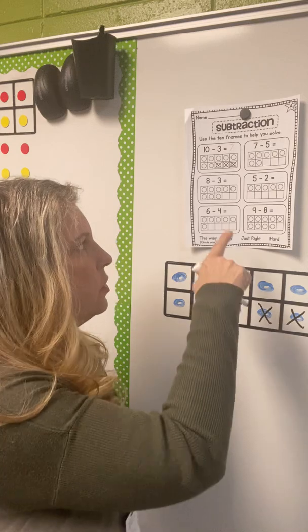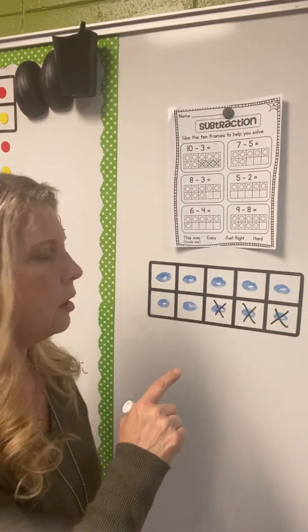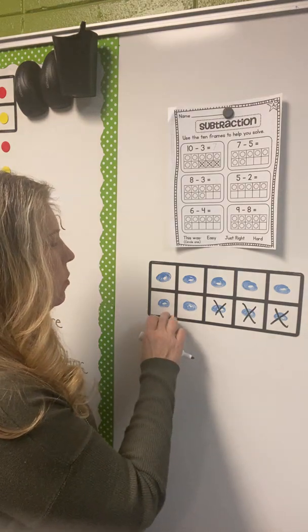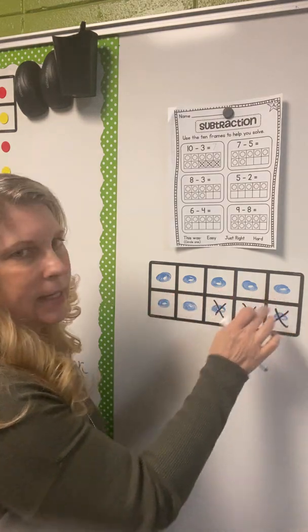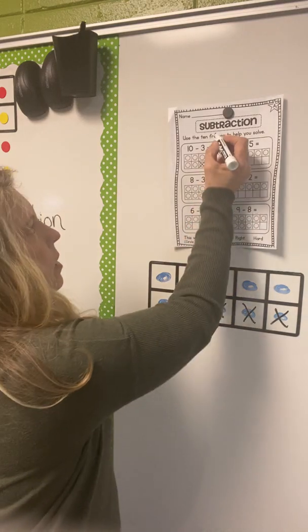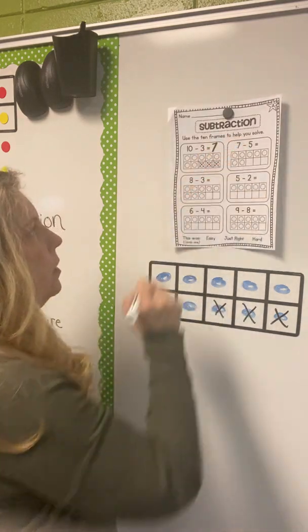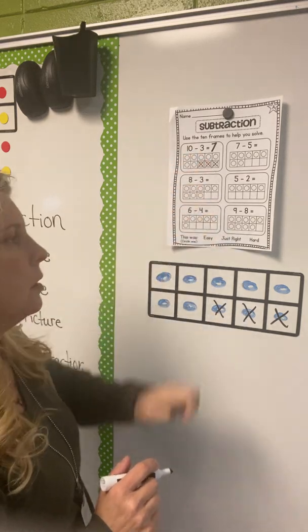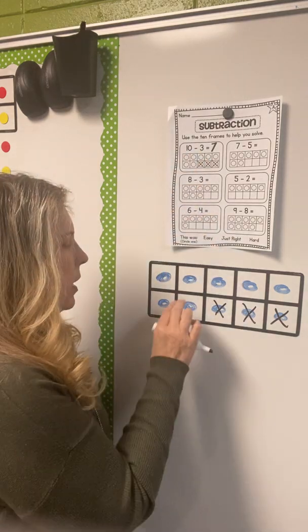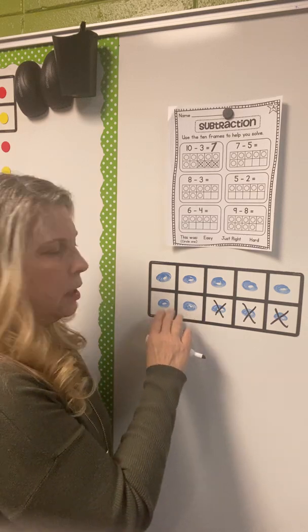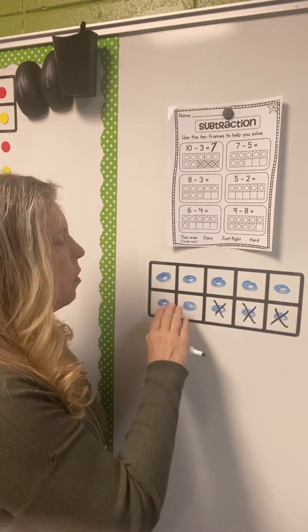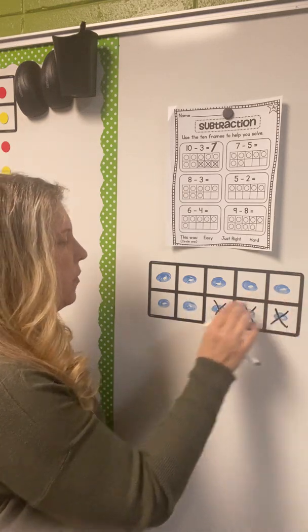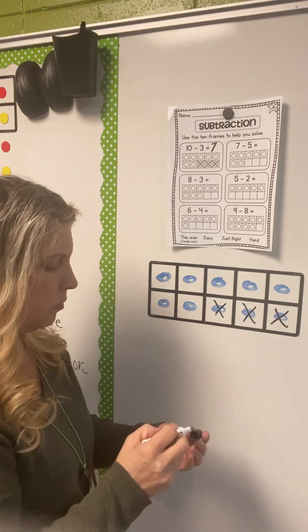So if one part is 3, what is the other part of my tens frame? Let's count. 1, 2, 3, 4, 5, 6, 7. So my other part is 7. So I know that 10 take away 3 equals 7, friends. Okay. Now, did I have to count by ones to see how many I had left? Or could I just say, ooh, all the frames on top are covered? So that is 5, and then 6, 7 I could have counted on.